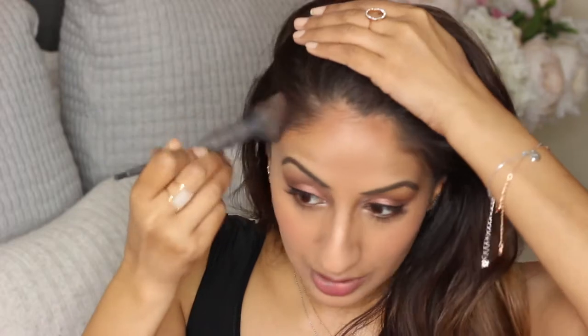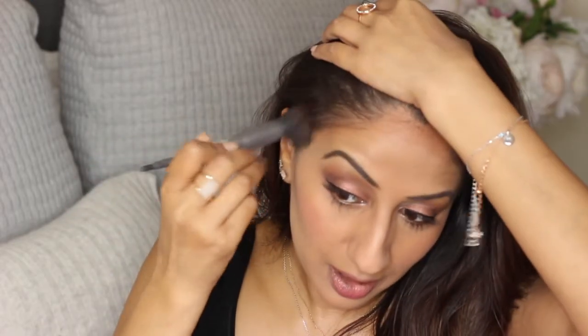So when I do this, I can just go into my hairline only, and then I lightly dust over where, if I was out in the sun, I would get tanned. So that's here and here. Just dusting it over so it looks sun-kissed, but not overly done. I just put a little bit on my nose, but literally like this. So now I'm just going to finish off the under eyes.